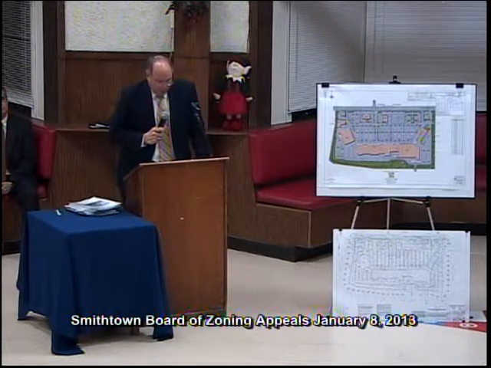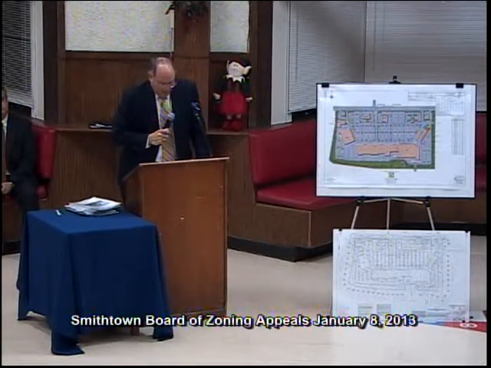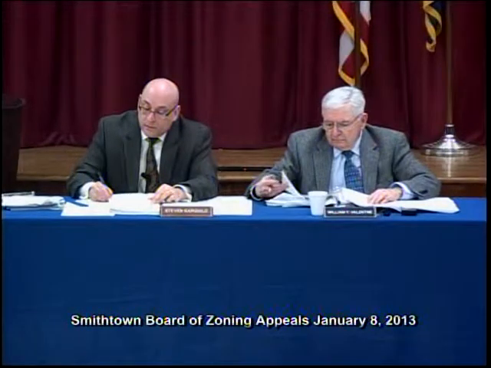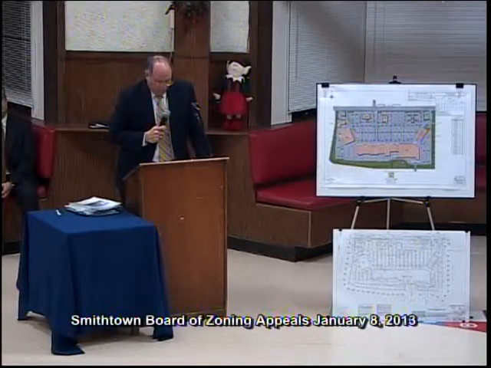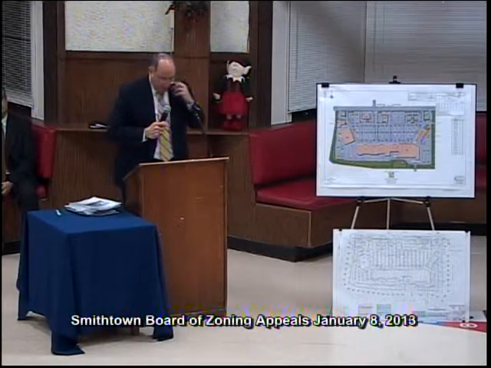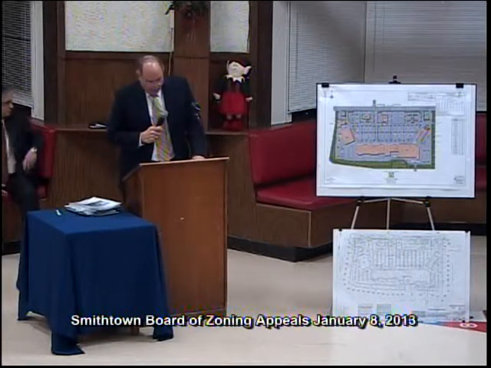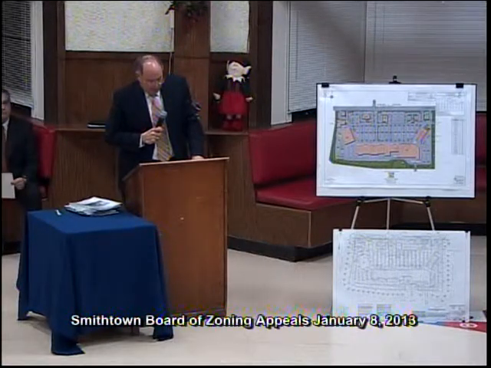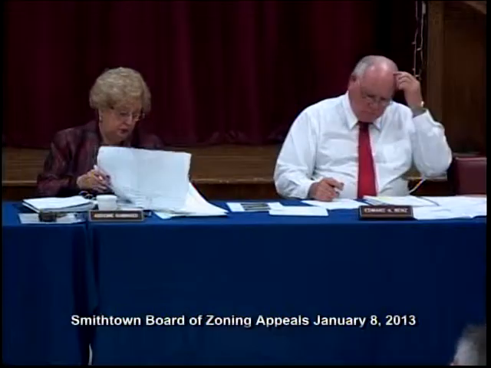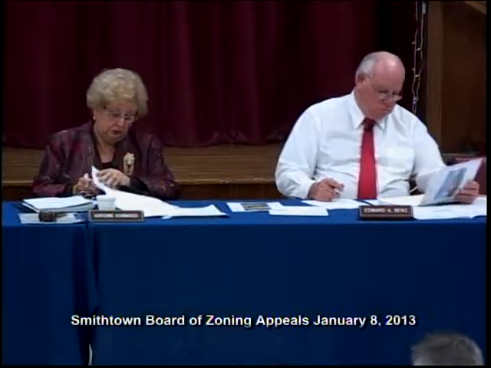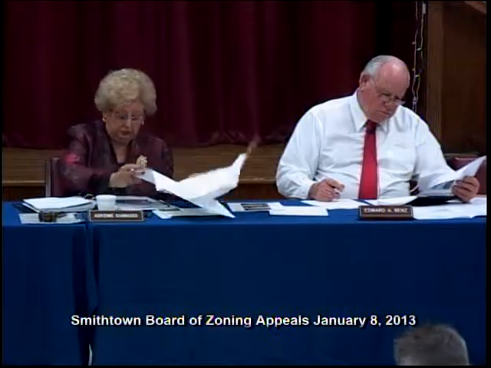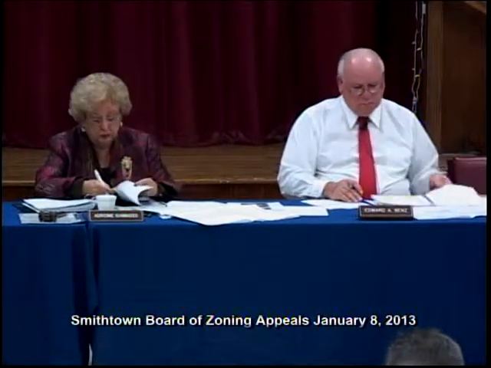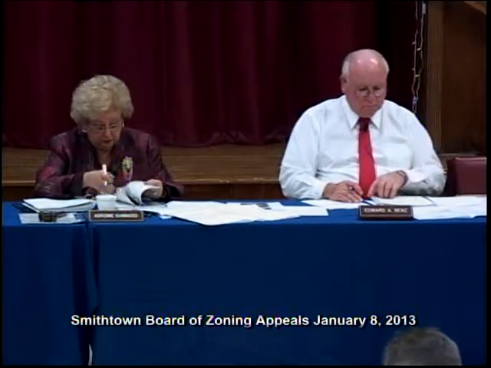I have with me tonight Scott Normandin of Bowler Engineering. I also have Jerry O'Brien, who is Levin's Director of Development, in case the board has any questions. The property, I'm fairly certain that you're all very familiar with it. It's a 25-acre parcel located on the south side of Jericho Turnpike in the hamlet of Comac. The property is comprised of 2 tax lots, which are identified in Exhibit 1 of your book, where there's a tax map. Exhibit 2 is a street map, shows the relative location of the property. And there's also an aerial photograph at Exhibit 3, as well as a survey as Exhibit 4.